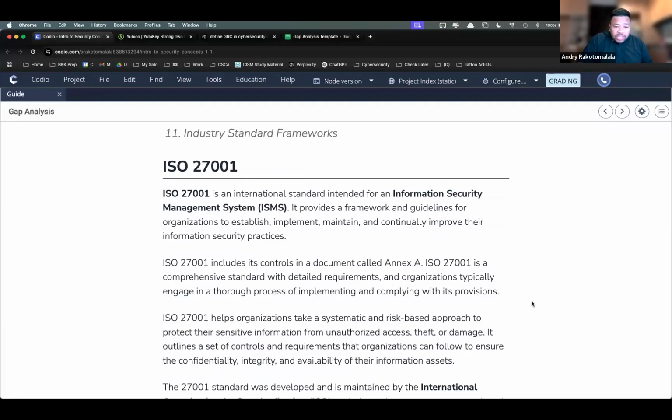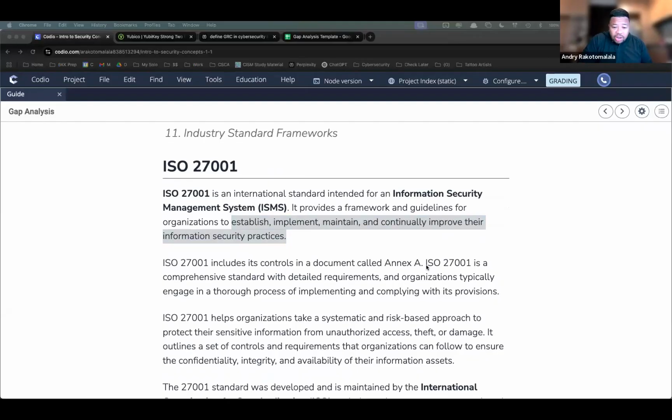But ISO 27001 is essentially centered around making sure that you can implement, maintain, and continually improve information security best practices. It's really, really focused on managing information security. All right, that's all it's trying to do.